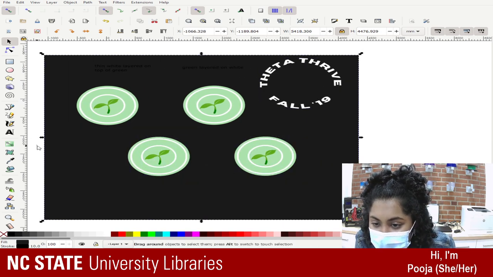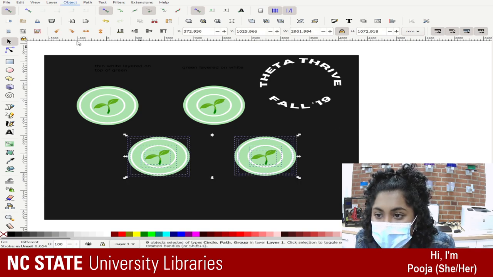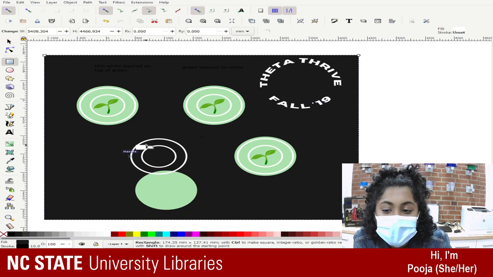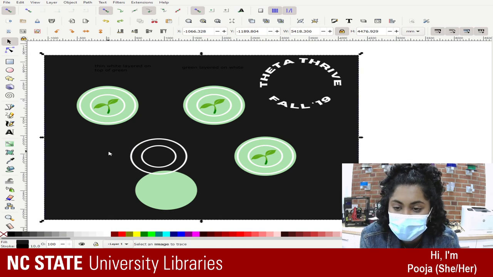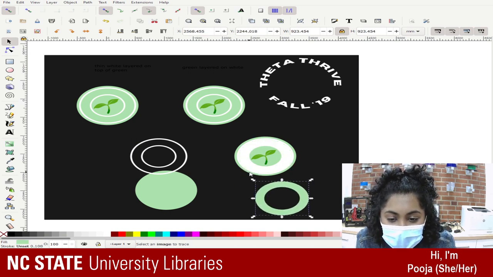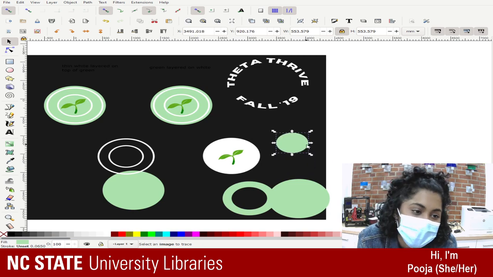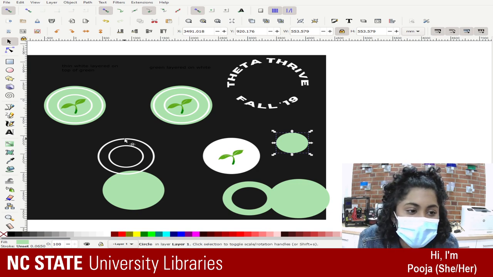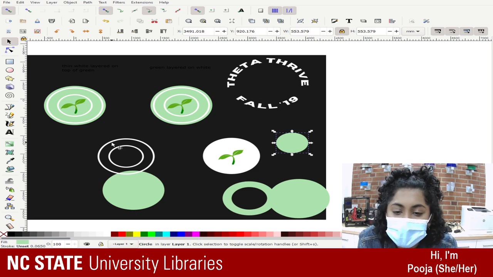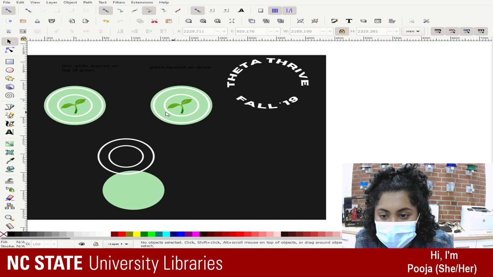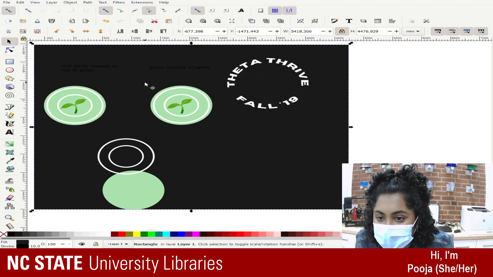And I'm gonna ungroup these because I think I have them grouped. I don't know why that got rid of the leaf, but as you can see, this would be putting white on top of green, and this would be putting two green layers on top of white. So this method seems like a lot more work, because there's all this green on top of the white, and I think this would be a lot easier. The only difference is that this is really thin, so it might tear or break apart, but that's the one I'm gonna try, just because there's fewer layers. I feel like personally it's better. So let me get rid of this. And let's get rid of this.